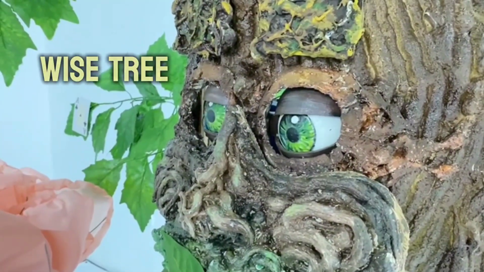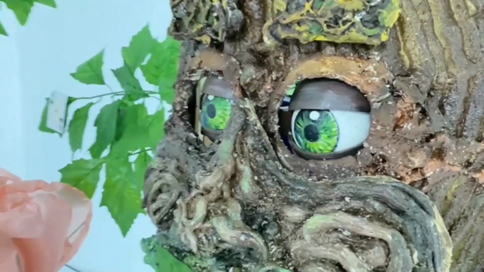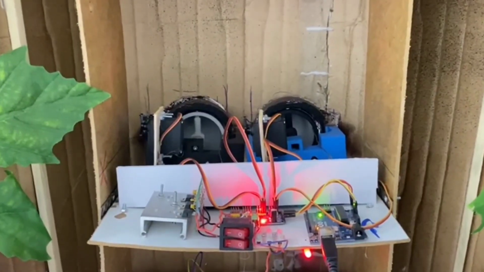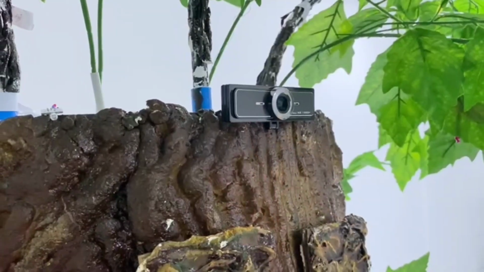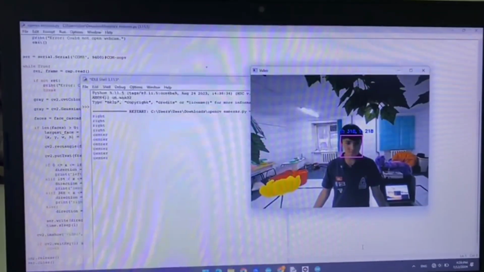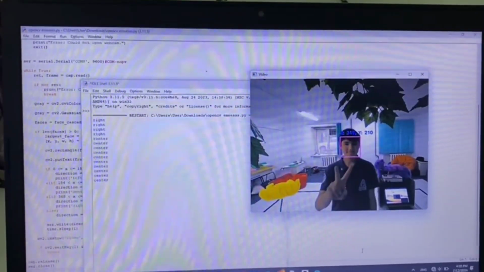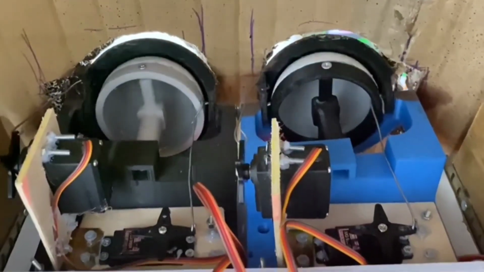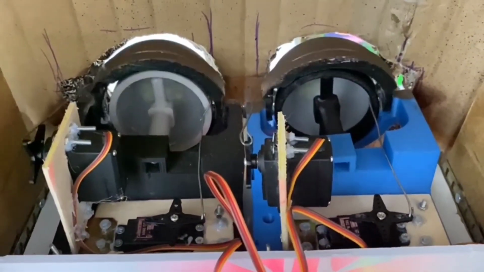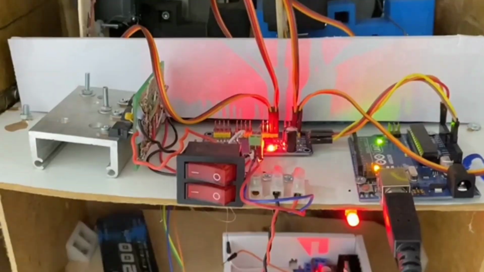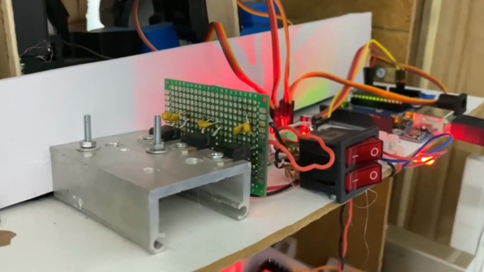The tree's eyes consist of eyeballs and eyelids, which move using servomotors controlled by a special motor driver. The system involves 4 servomotors, 2 for rotating the eyeballs and 2 for controlling the eyelids. The robot is equipped with a camera and uses the OpenCV library to recognize faces. When the camera detects a face, OpenCV determines its coordinates and sends them to Arduino. The Arduino then sends signals to the servomotors, turning the eyes in the right direction. To enhance realism, the robot's eyes also blink every 30 seconds.